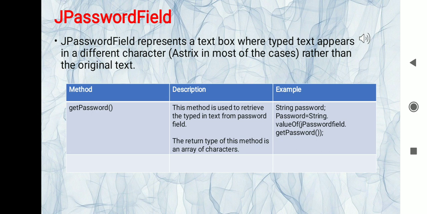Now let's take an instance where your password is abc123 and it is represented by a set of asterisk symbols in the password field. Now referring to the Java statement, that is password equal to String.valueOf(jPasswordField.getPassword()), followed by a semicolon, here the getPassword method will retrieve your actual password from the set of asterisk symbols, which in this case is abc123, and then store that in the string variable called password. As a result, the actual plaintext password is retrieved and stored in the variable called password.